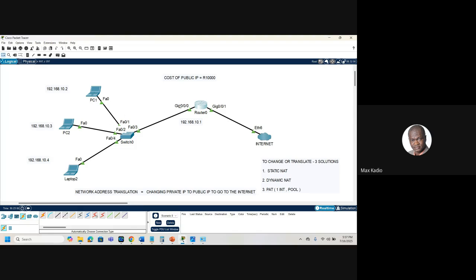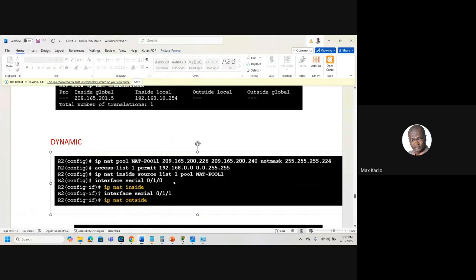So I'll go to that interface and type ip nat inside. The other interface is ip nat outside because it's facing the internet, the outside of my network. So don't get confused. You tell the router which interface is inside and which one is outside.